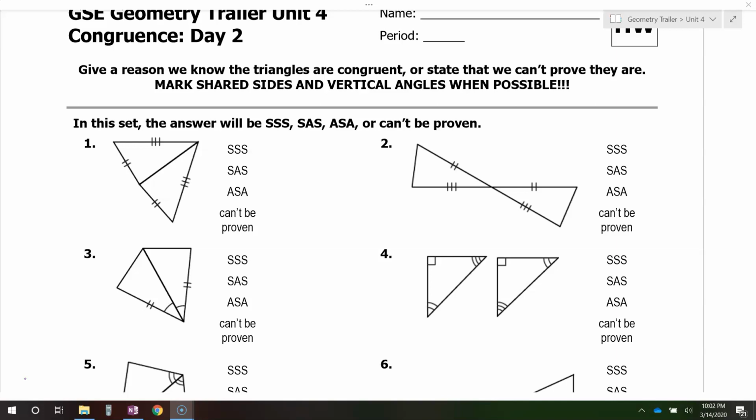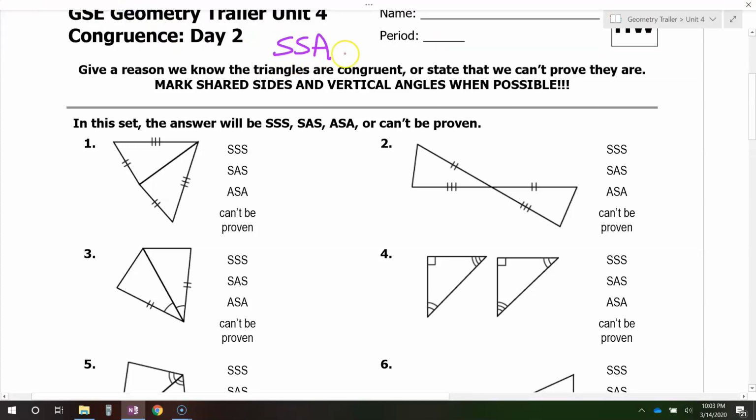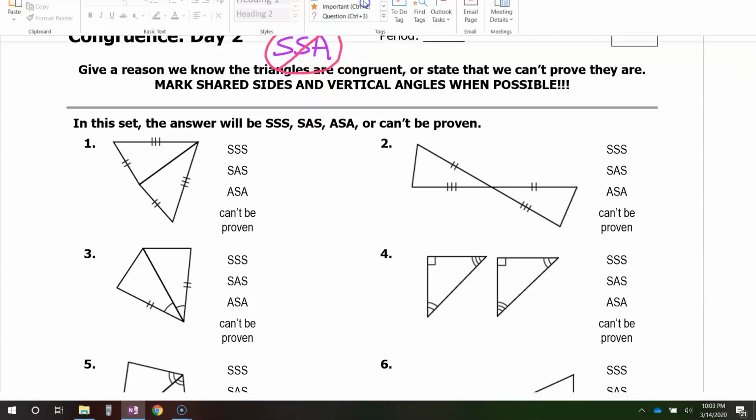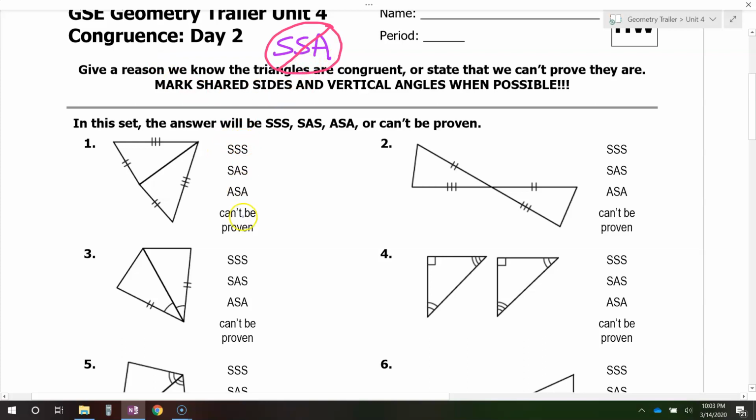All three of these are ways that you can prove that two triangles are congruent, and I'll show you what that means in a second. But first, we have to mention the two that do not work. You cannot do side, side, angle. And I'm very glad that this one doesn't work, because if we wrote it the other way around, it would make a bad word, and that would be bad for a school environment. So luckily, side, side, angle does not work. So if you see a side, side, angle situation, you will circle can't be proven.